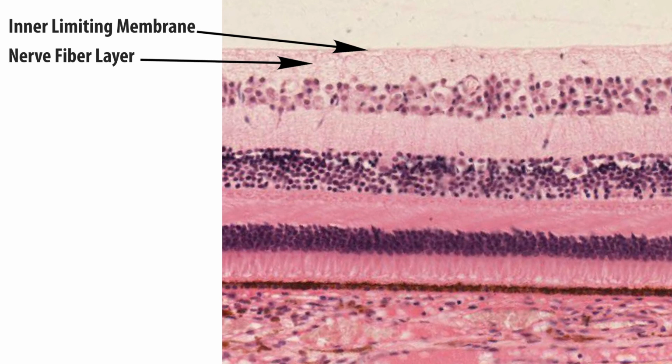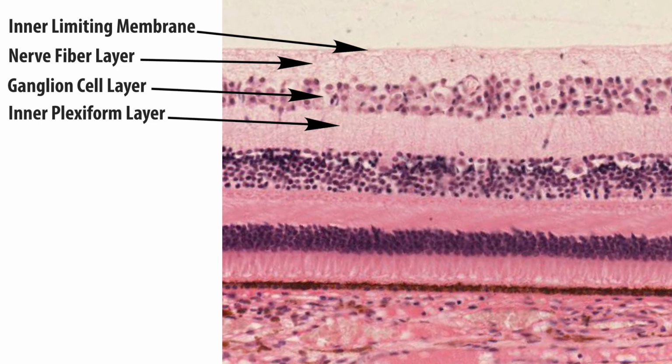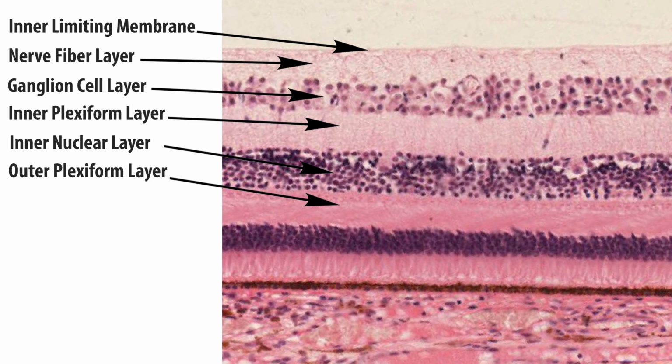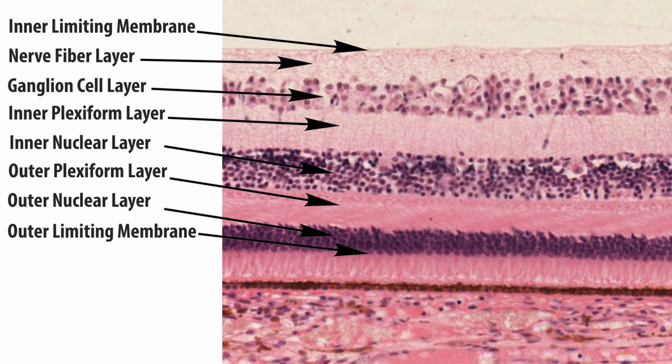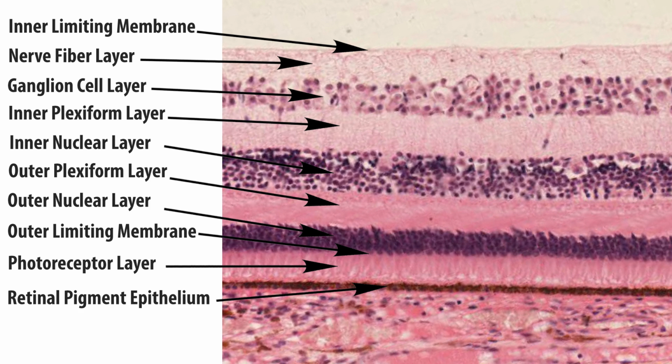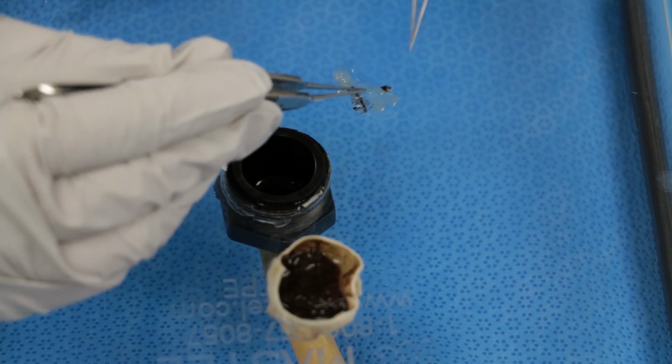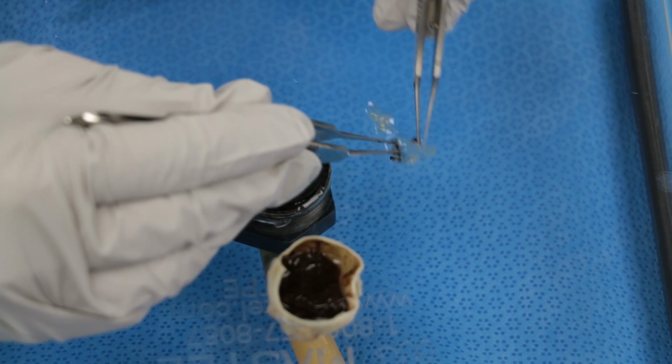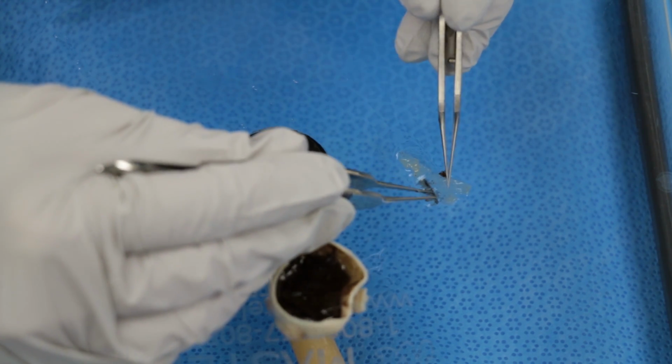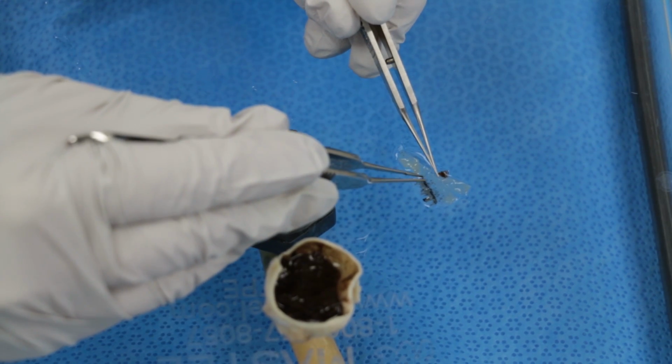Recall that the retina is transparent in a living eye as it must allow light to travel through it from the vitreous to the photoreceptors, which line the external surface of the neurosensory retina. Here you may notice that the retina is not transparent. This is because, much like in the cornea, it has become edematous in the non-living state.